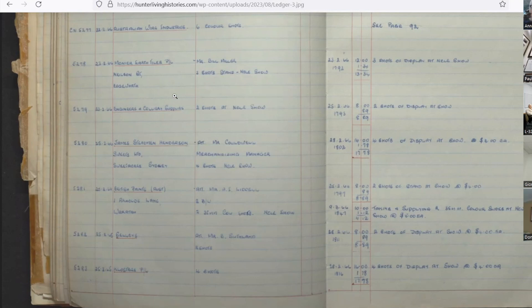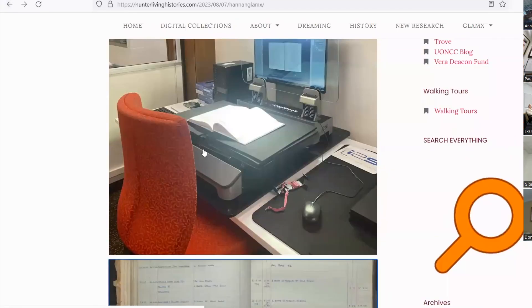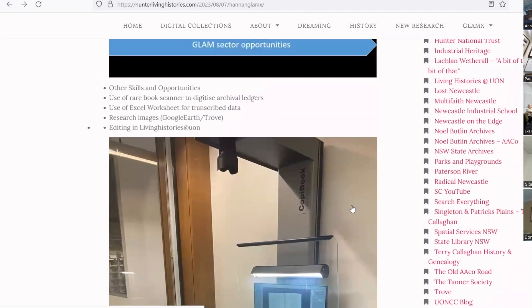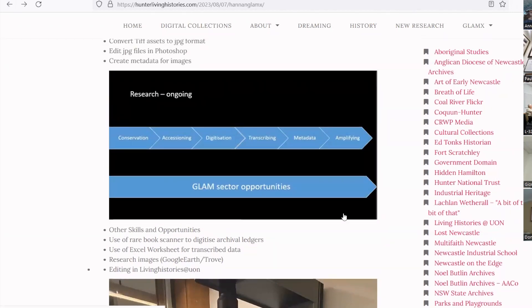I've just published a blog post this morning. All of our students have worked on various parts of the project, and it's quite interesting project-managing something like this with volunteers and students coming and going. We've had Harper, Chelsea, Tamara, and this semester Mackenzie who is with us today as a work integrated learning student. Our volunteers include Sarah, Anne Kay, Jessica, Lorraine, Isabel Verity, Colleen and Connie — a nice mix of students and volunteers working together and sharing knowledge.